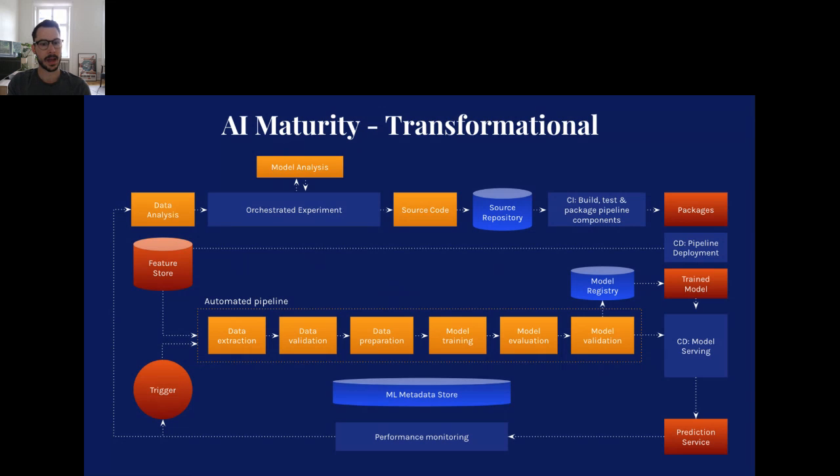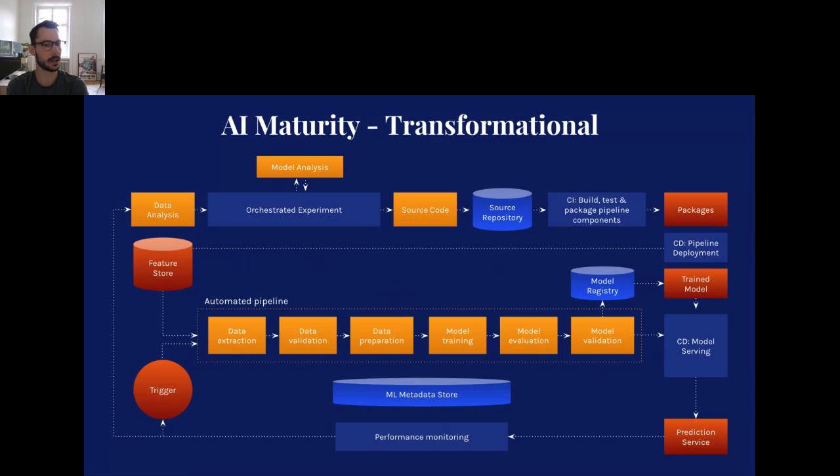The previous steps to generate a model were very manual. Maybe a data scientist would just go through some Python notebooks one step by one. Here we want to automate this. This is the central part here. So all the steps that produce a new model, a trained materialized instance, such as data extraction, validation, model training, evaluation, etc., they will all be fused into an integrated pipeline and allow a new model instance to be picked up by the CD process and then baked into the next version of the prediction service.